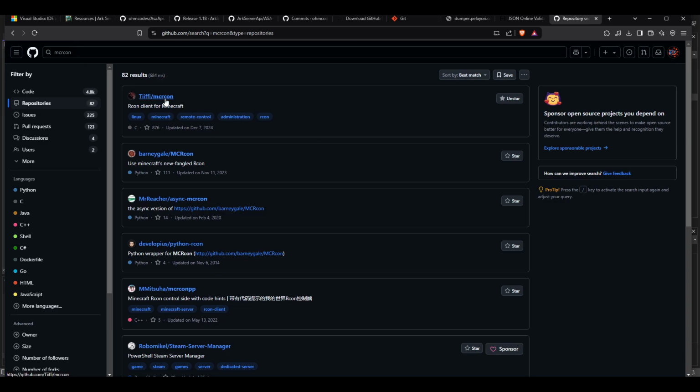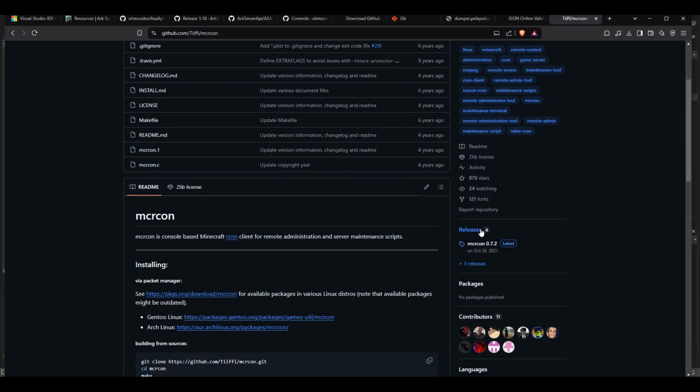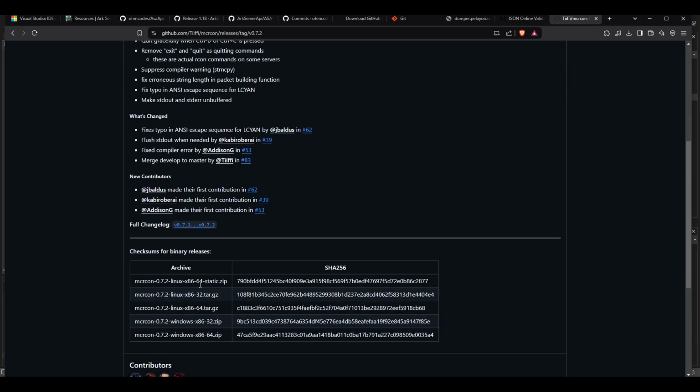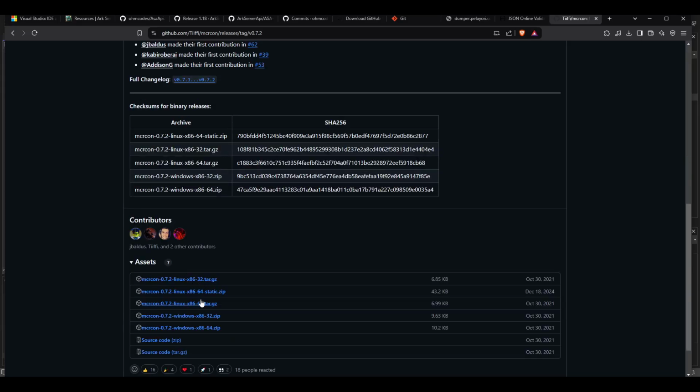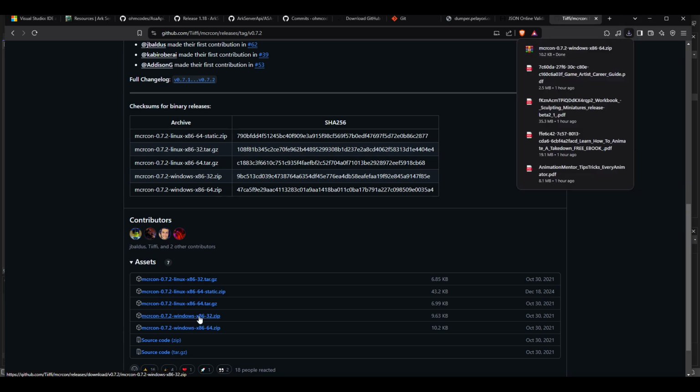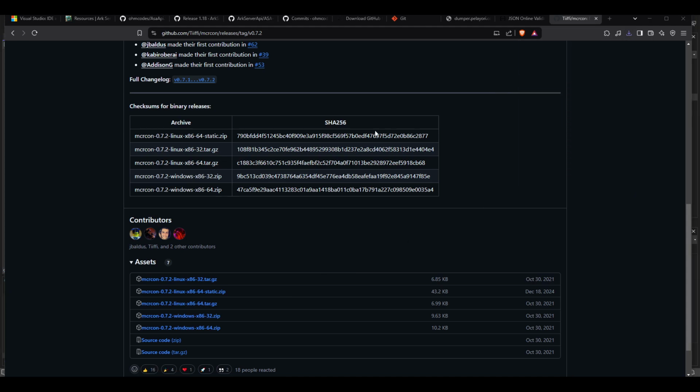I think you can use this. It's easier. So download the latest one, the release. Latest, AMD64, x86_64. Just find your machine and then put this on the desktop for easy access.